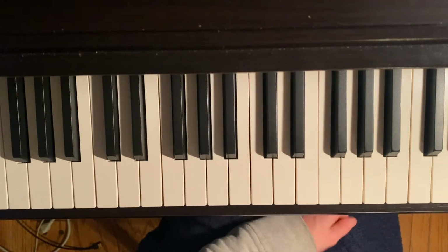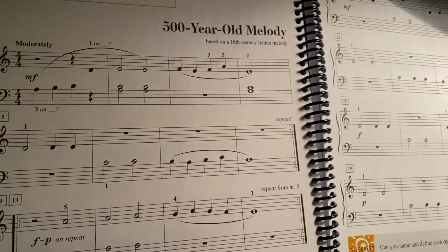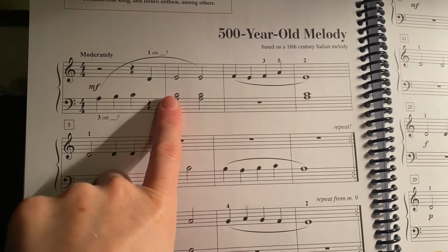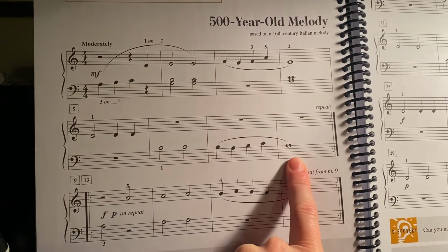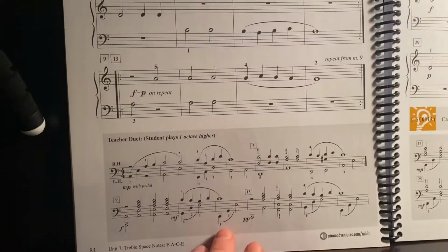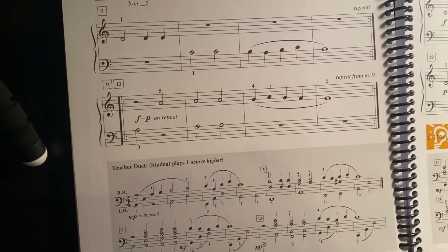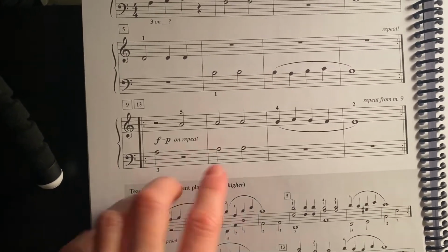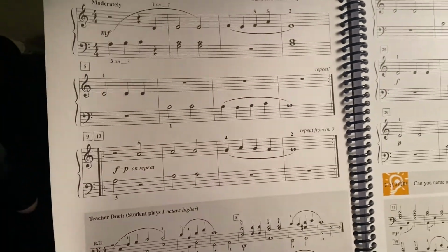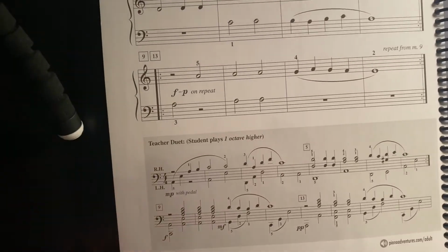Okay, so a couple things to just make sure you watch for in here. People have a tendency to not hold notes long enough. So you have a few notes in here that you really have to hold for the four counts. As you do the teacher duet on the website, this kind of helps keep you accountable to hold your notes the right amount of time and to stay with the beat. So I would suggest on all of these songs doing the teacher duet. That's a really great way for you to make sure that you're playing your songs correctly.